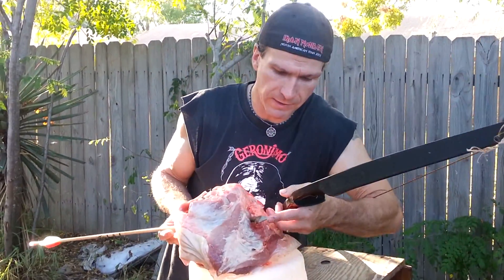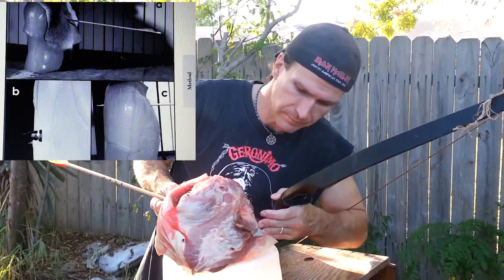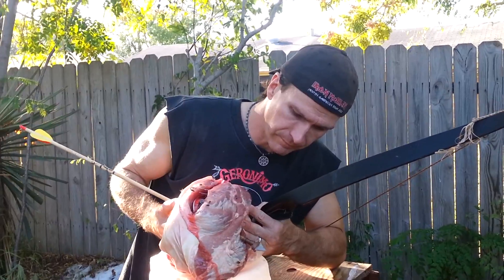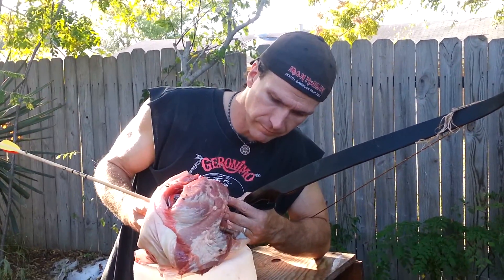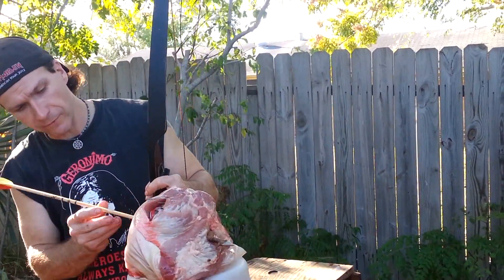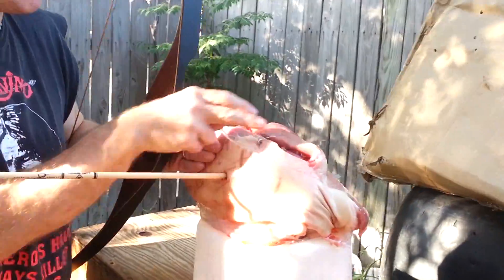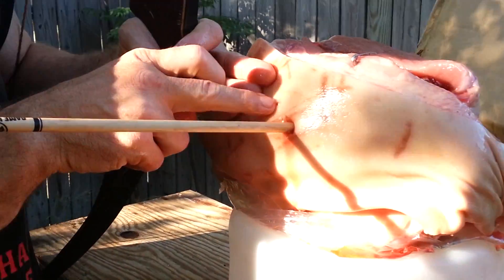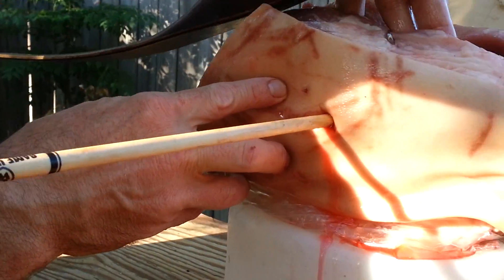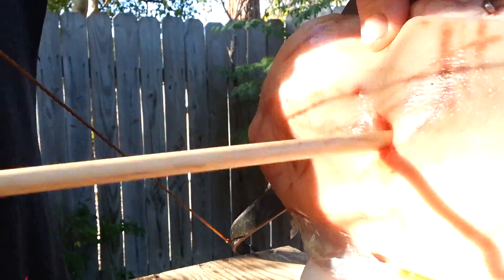Let's see what this head did — we've got one approximately the same size they used, and we've got blood. That definitely mirrors or replicates what happens with the gel torsos in Todd Sarabelle's test that he sent to Mythbusters. You get more penetration and you're exiting out the other side of the meat. Look at the size of that hole — the shaft is not sealing anything. There's still plenty of blood here, and this would really be shooting out with a heart pumping. We've got a pretty nice-sized hole.